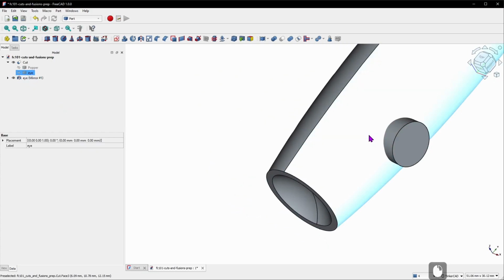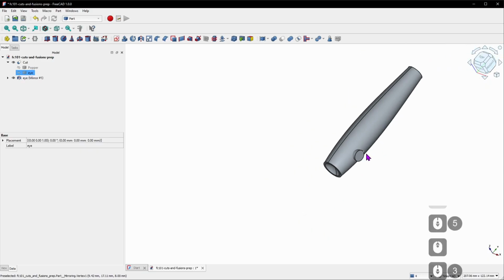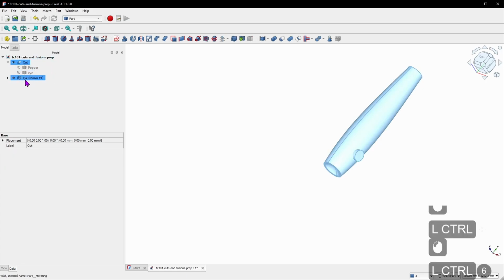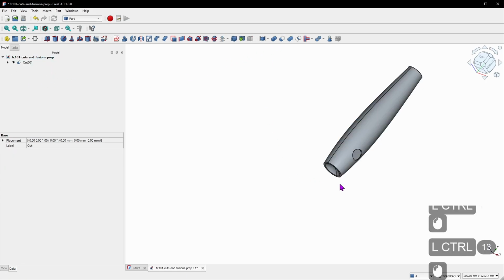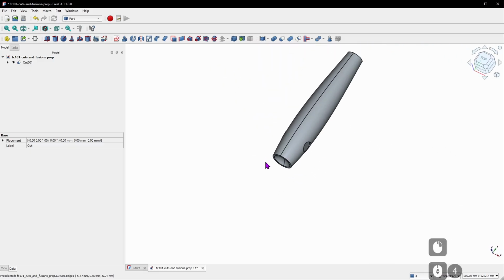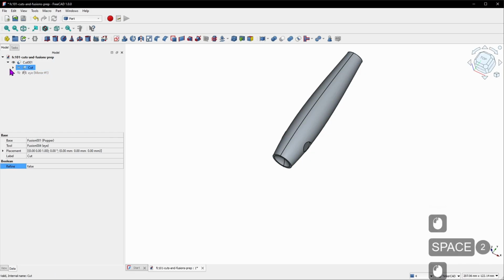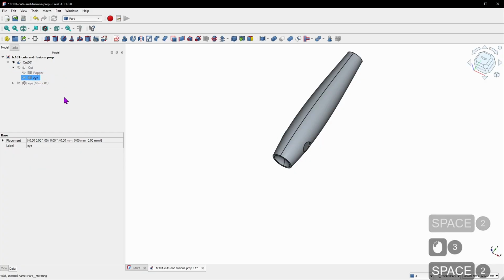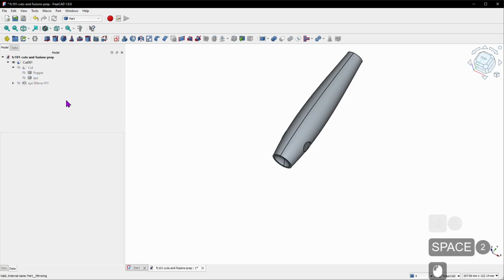So I want to cut this out as well and give my popper an eye socket on both sides. So now I can take my cut, select it, control select my mirror, and hit the cut again. And now I have an eye on both sides of my popper. There's a different way we can go about this though, because if I expand this cut, I have this last cut which took this eye out, and then I have this first cut which took this eye out. Let's go ahead and fix this complication to make our model simpler in a couple of different ways.